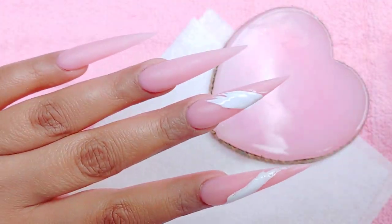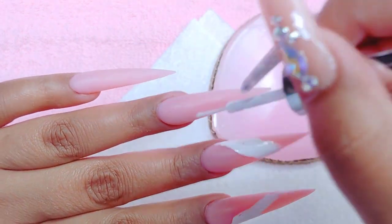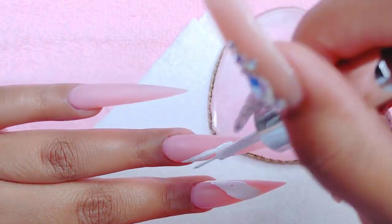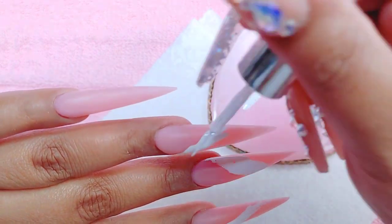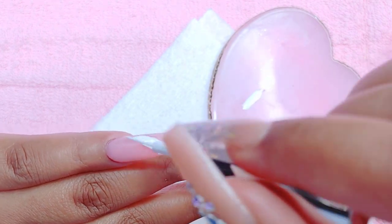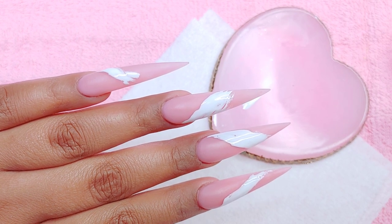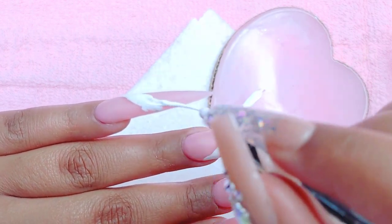So this is a design that I saw online a while back. I'm not really even sure whose it is, you guys, but we're gonna be using pigments in today's video. Let me just tell you really quick that I kind of messed it up, because I'm not really one to use pigments all the time. That's not my favorite nail art to use, if that makes sense. I don't like to use it.